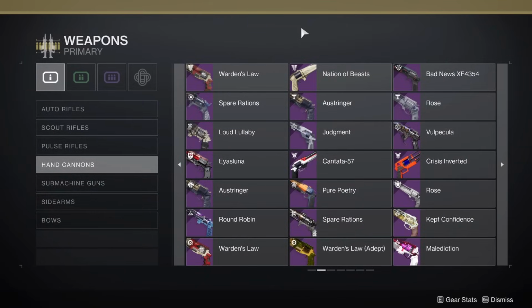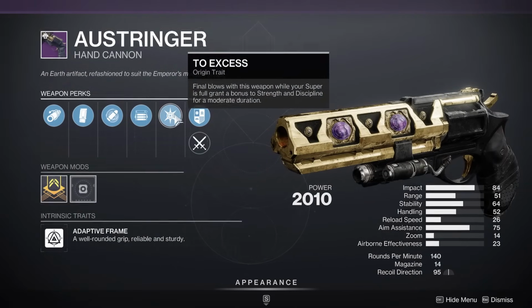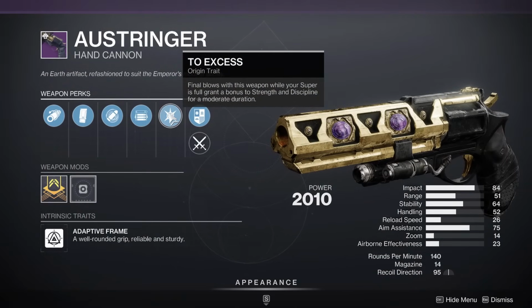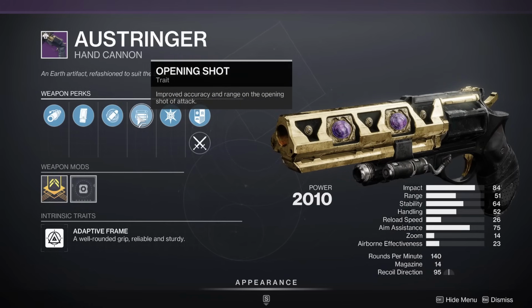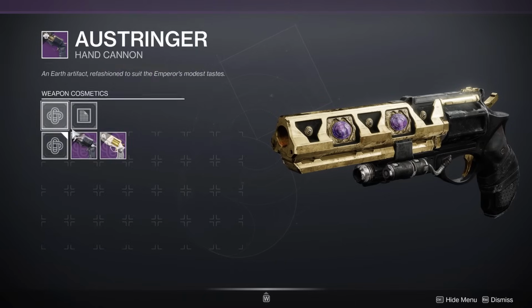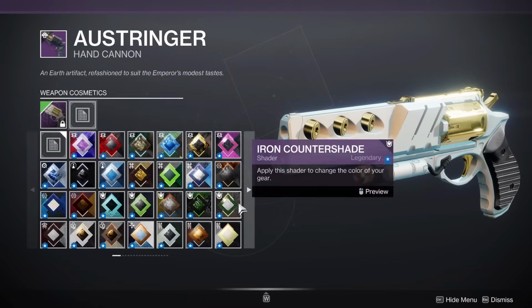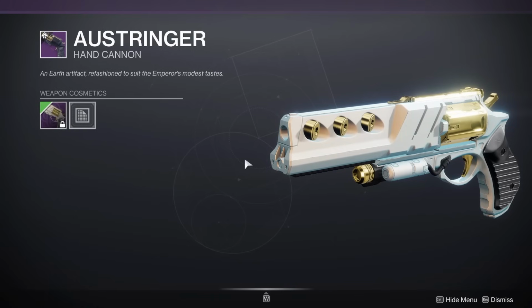And the other hand cannon that I sadly had to delete, this isn't the right version, because I had the old school Austringer from the Menagerie season of Opulence, and I had Subsistence Rampage. I was back on console at the time, and it was just the absolute best feeling hand cannon for console. I loved my old Austringer. I believe I had this on it with some gray shader. It just looked beautiful. Absolutely love Austringer. One of my favorite weapons of all time to use for a hand cannon in PvE.